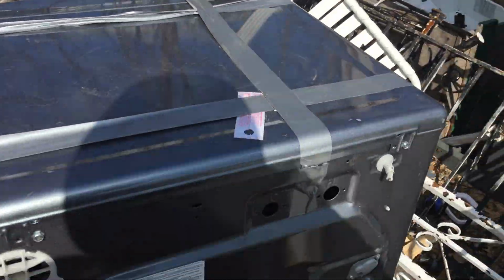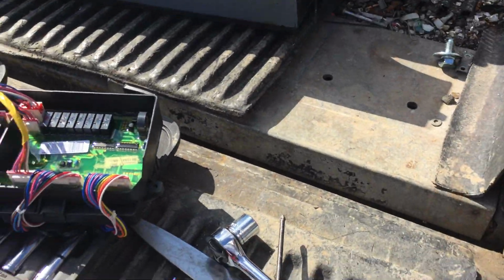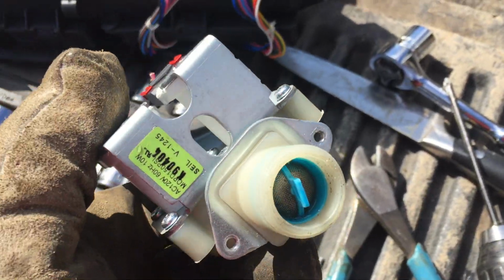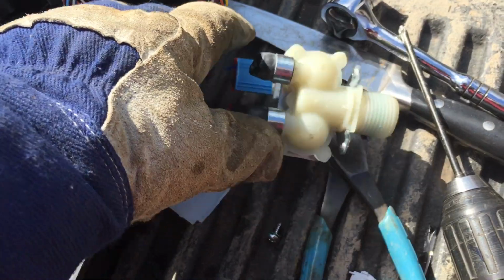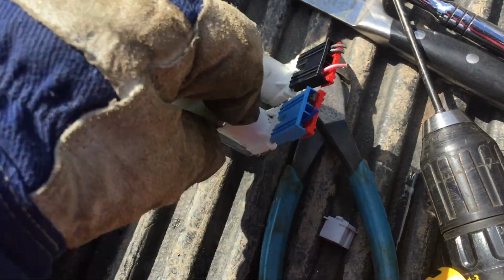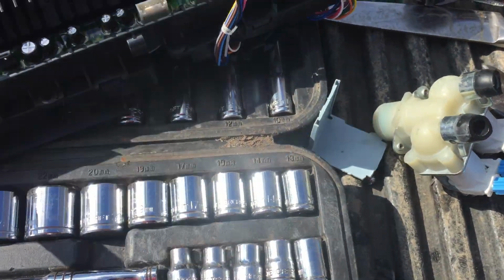I didn't think you wanted to see the insides. I took these guys off. It's the water inlet valves. This one had three of them. There's a double. Comes in the same way. I don't know why there's two. Two on one. But anyways, it's those little guys right there that have copper in them.